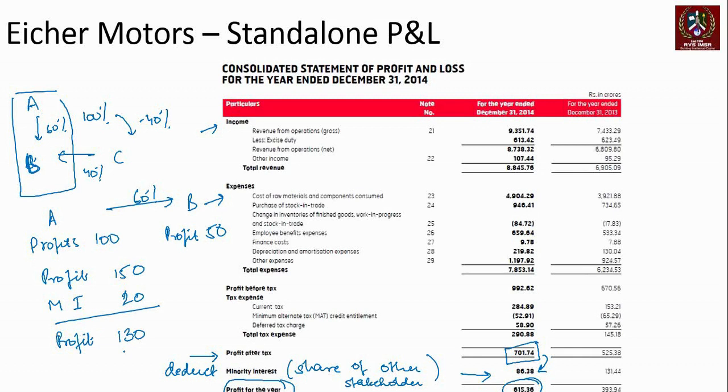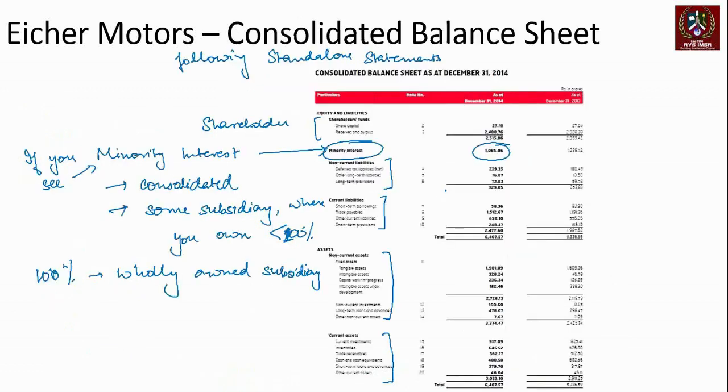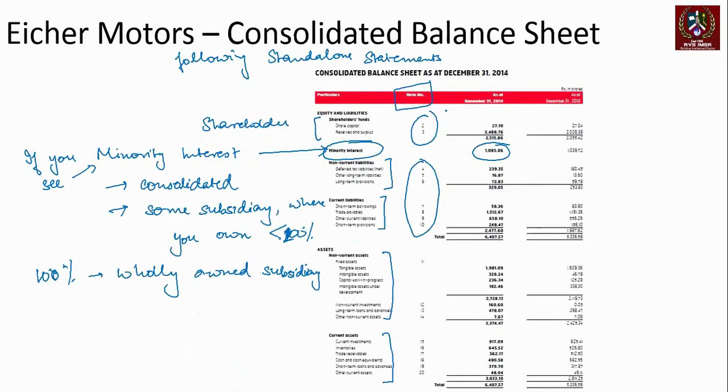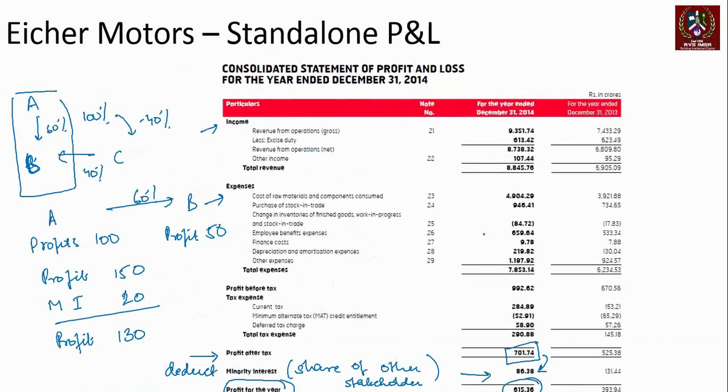Correct? Now there are some other things. You see that all across this balance sheet, there are some notes given, some numbers written here, right? That's a note number. Even if you look earlier, there are note numbers here. Even in the P&L, you have some note numbers, practically in front of every header.